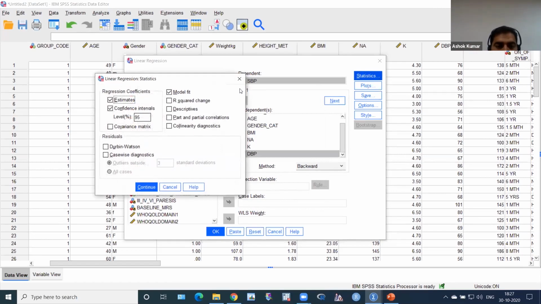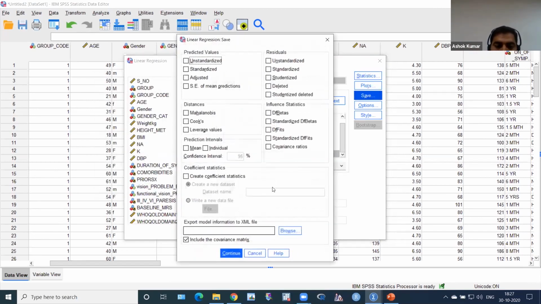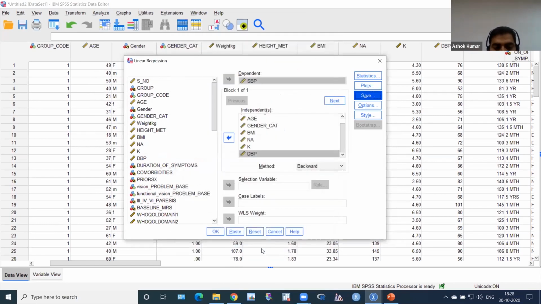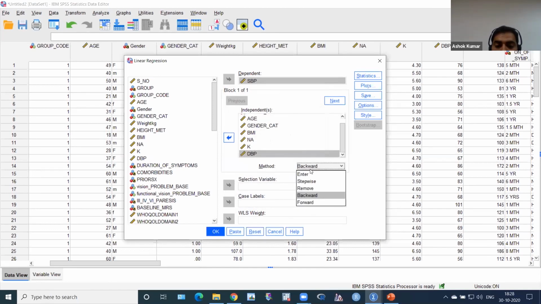In the stepping method criteria, you can see entry is 0.05 and removal is 0.1. If any p-value in the model is 0.1, then it will be removed. So this is the difference between the enter, backward, and forward methods.